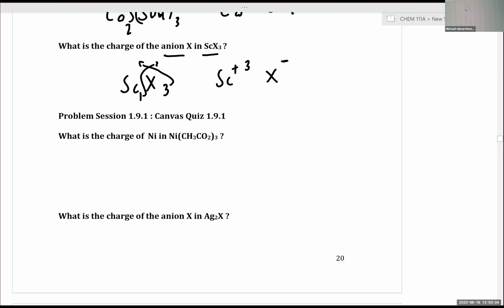So let's try to apply this method of determining the charge of your cation to the following problem. Let's take about 3 minutes to work on the following 2 examples, and then we'll come together as a group to discuss. And don't be shy to message your proposed responses via the chat feature or unmute and ask questions via Zoom.